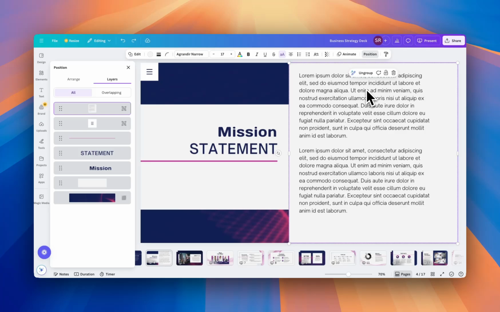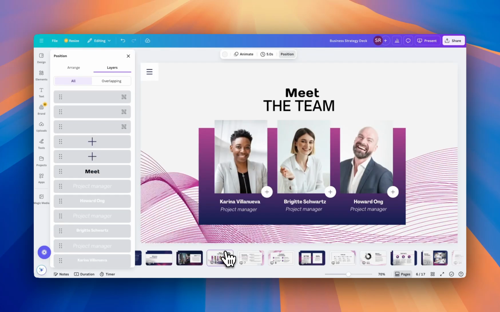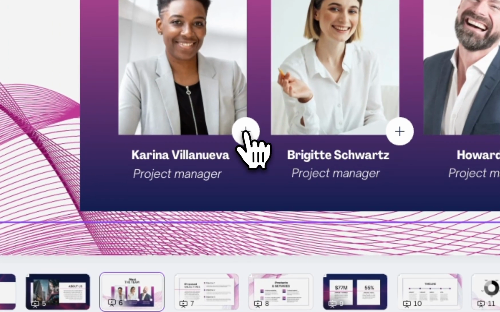And now instead of deleting it or moving it to another page that would come over in the PDF export, you can simply adjust the transparency, almost hacking it, hiding it like another hidden layer. We'll do something similar on the Meet the Team page. We've got this set up with the plus button so that you can view a team member's bio.